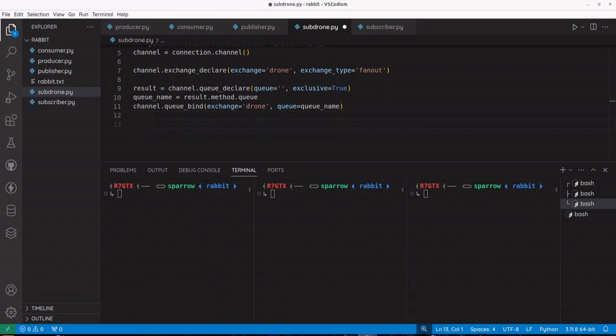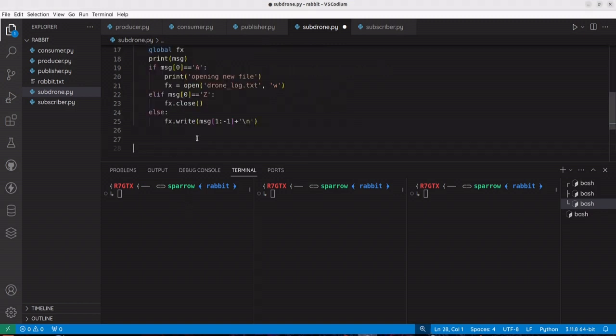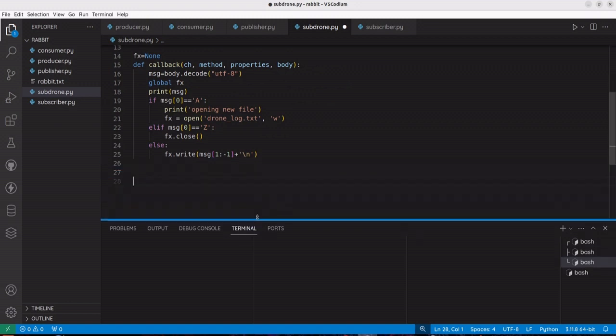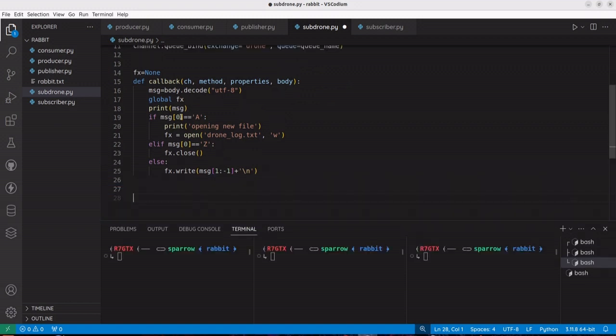Now we need to provide a callback function. So this would be our callback function. What it will do is simply open a new file when the drone joins or the drone is started, and it will write messages whatever it receives from the drone.